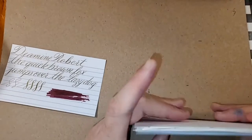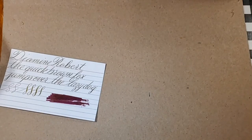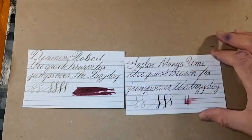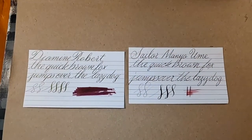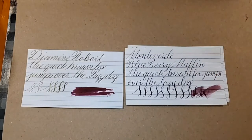Okay, well, those are all the pinks. Let's look at some reds. Now that I have so many inks, I gotta remember to go through these. There's Sailor Manyo Umi, Robert Oster Astorquiza Rot, Diamine Blueberry Muffin. These are very similar.